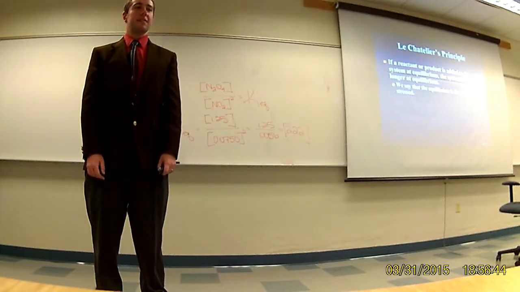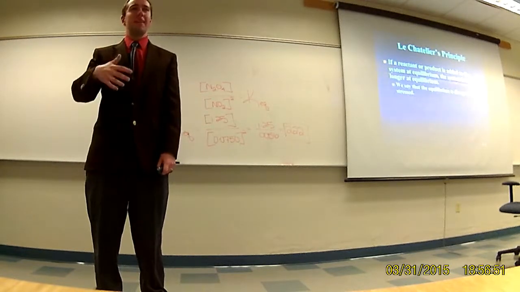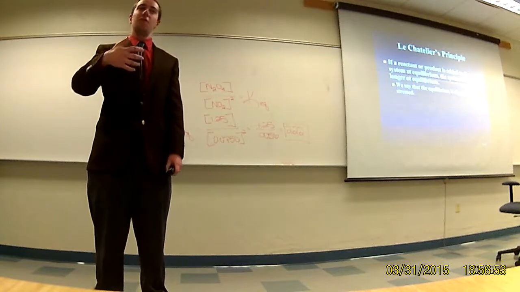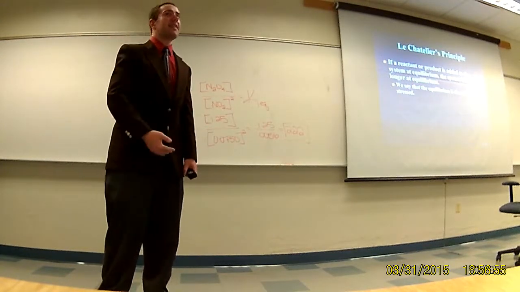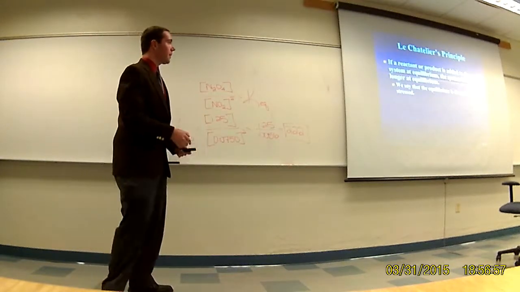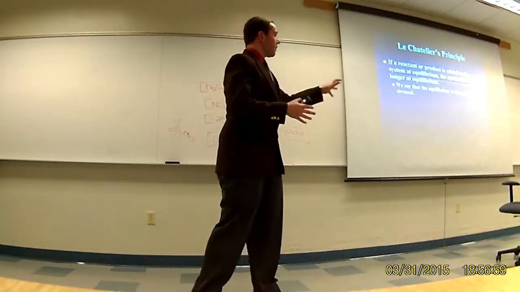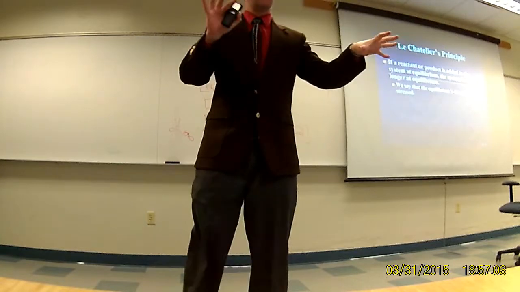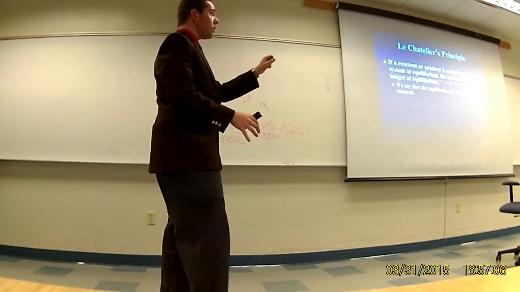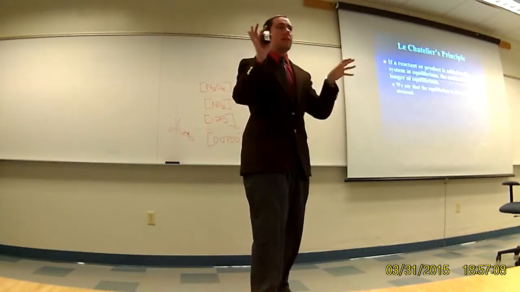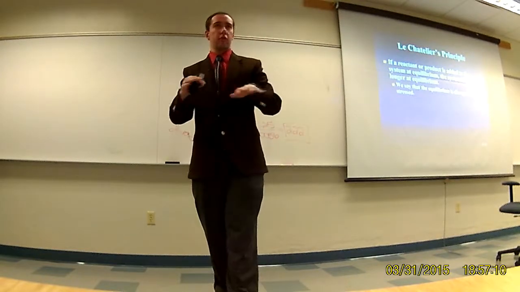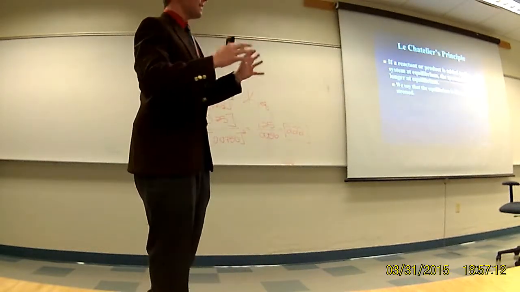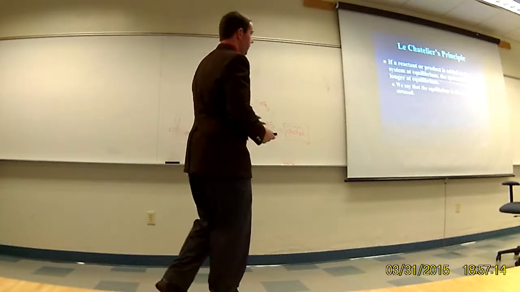And all of a sudden you realize, crap, I've got chemistry going. You're no longer at equilibrium. Something has to change. You have to do something so that you can get back to equilibrium. If we're at equilibrium and we add one of the reactants or one of the products, or if we remove a reactant or a product, equilibrium gets disturbed. And it's going to shift to get back to it.